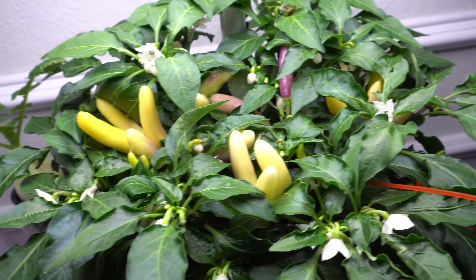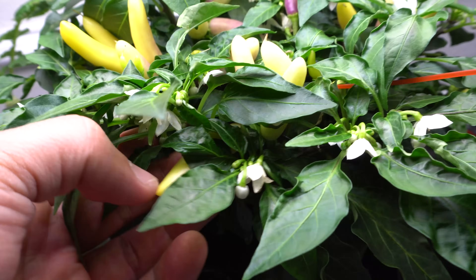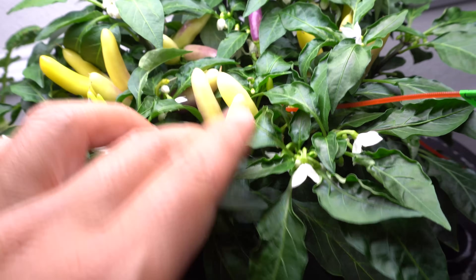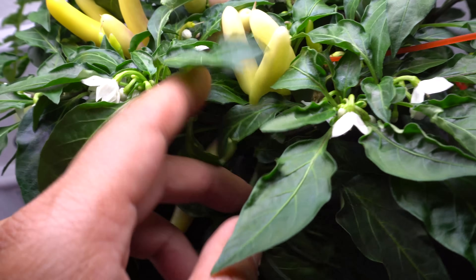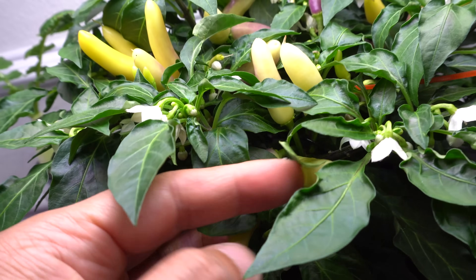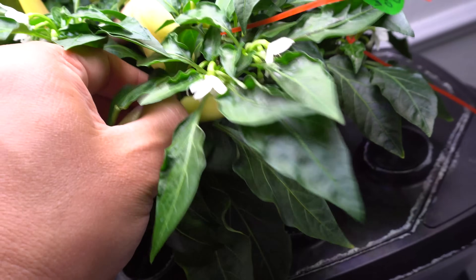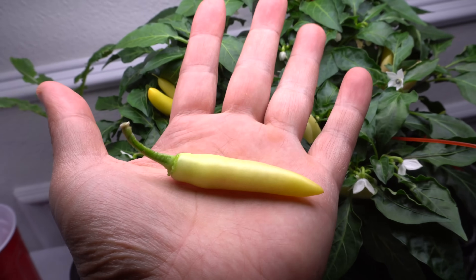First up, we are going to pick a pod off of this beautiful hydroponic plant. The pods are really nice looking — they're real big and very pretty. Some of them have a really beautiful purple coloring. I'm going to pick one of the best looking ones — nice size, pretty big, exactly the stage that I want. I have to make sure it's not one of my crosses, because that would be bad. Look at that — this is the one grown in hydro.